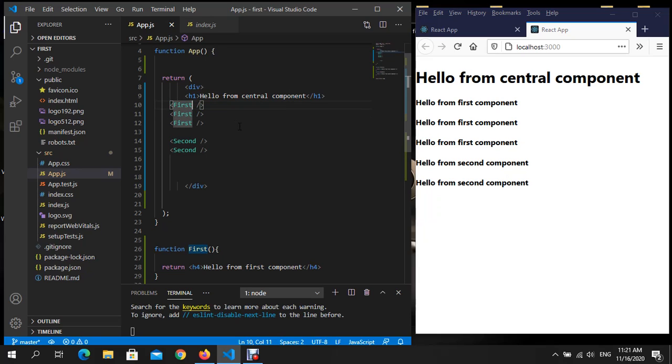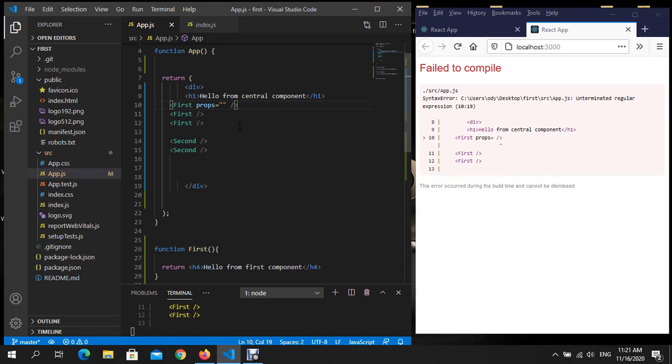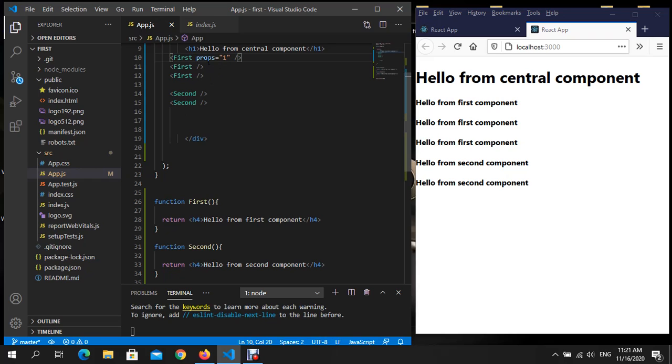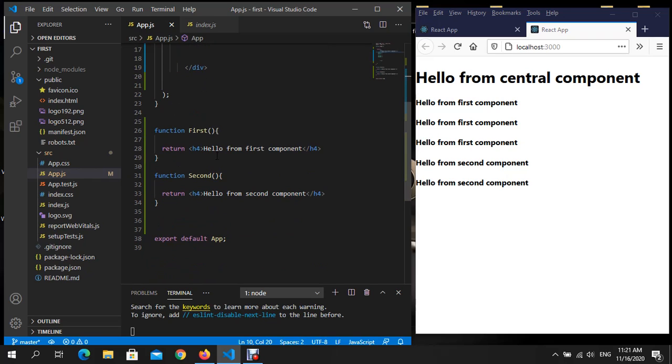For example, if we put here props equal 1, now we can go here in the function and just write props. It inherits the props now from this, and we can just write here hello from, look, if I write in curly brackets in order to take this.